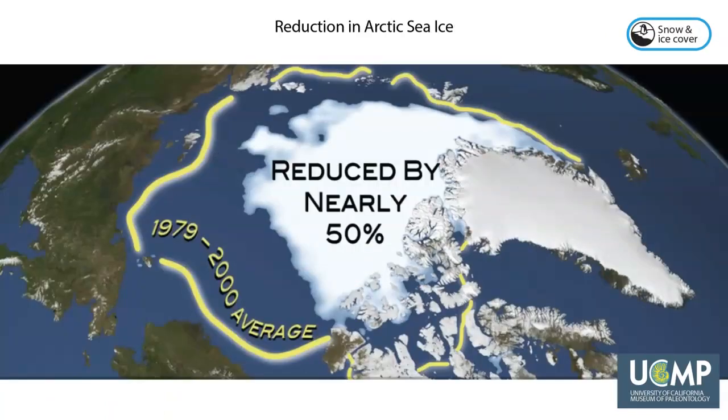Scientists track how much sea ice has melted using satellites. As the world has warmed, sea ice has reduced dramatically, especially in the last 10 years, shown in the 2017 map here. The melting of sea ice and ice on land influence other global processes, such as ocean circulation and how much sunlight is reflected by Earth's surface, also known as albedo, which you should already know. And so here you can see that what we have now is here in white, and you can see the yellow line. That was where the ice extended between 1979 and 2000.